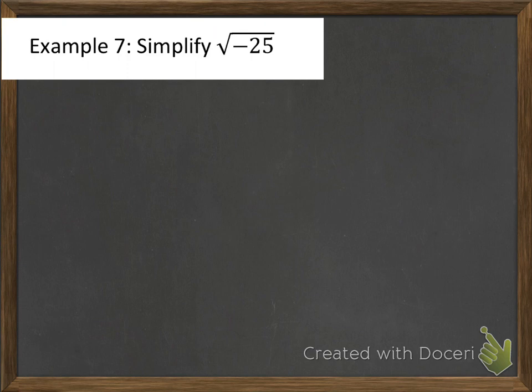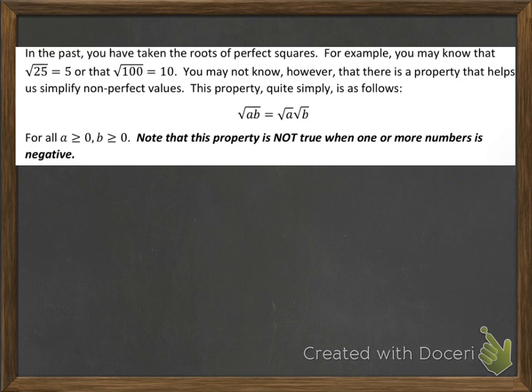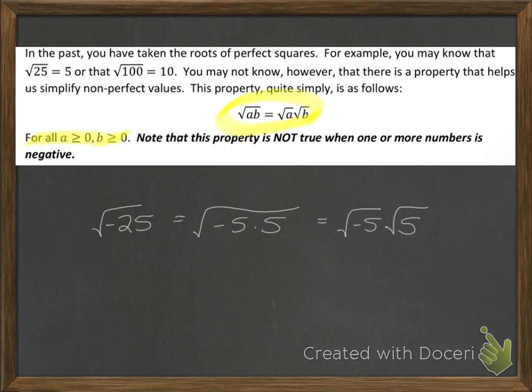All right, what about this problem, the square root of negative 25? Well, if we go all the way back to the beginning, we have a problem here, right? Because this property is only true, it says, if A and B are both non-negative, right? So let's think about the square root of negative 25. Well, if I rewrote that, I'd still have a negative sign in here, wouldn't I? And then if I broke this down further, I would still have something like this, right? And then, remember, again, it doesn't work because you have a negative number here.